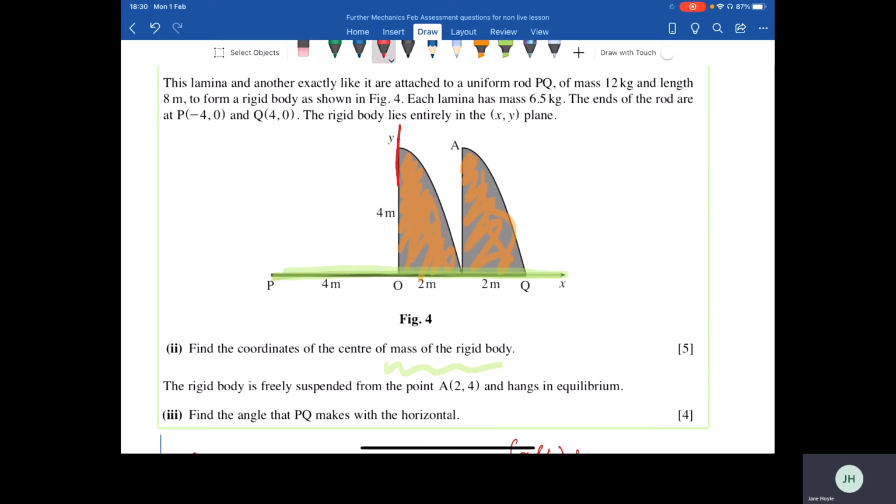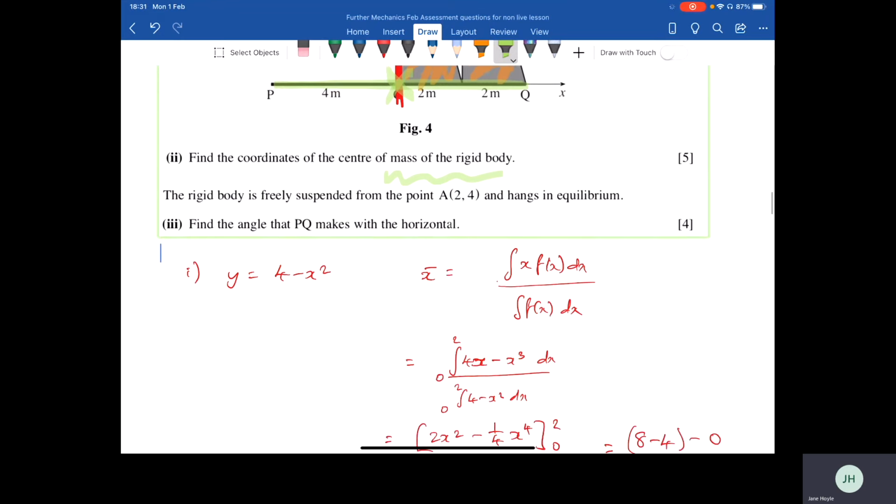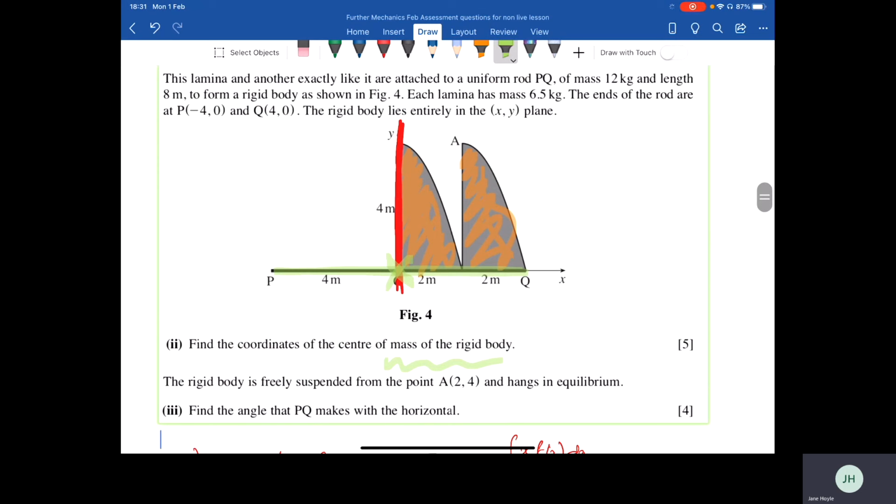So it's told us that the y-axis is there. So I know the individual centres of mass of each of these 3 shapes. Okay, so the length of that rod, I've drawn it far too long, haven't I? It just goes from there to there. So the centre of mass of the rod, of course, is going to lie there. I know that the centre of mass of each of these is 0.75 and 1.6, so it'll be about there and about there. So of course I can define those in terms of the axes.